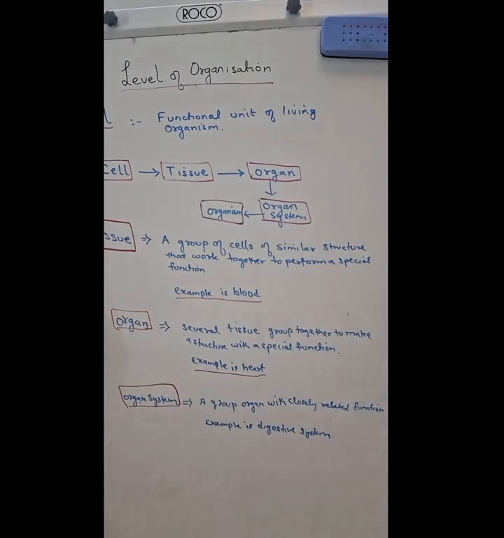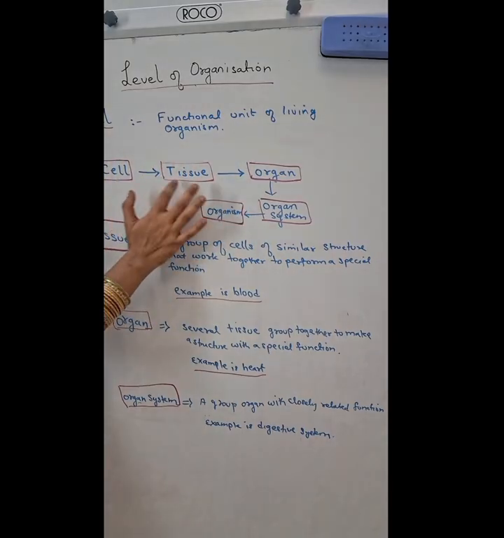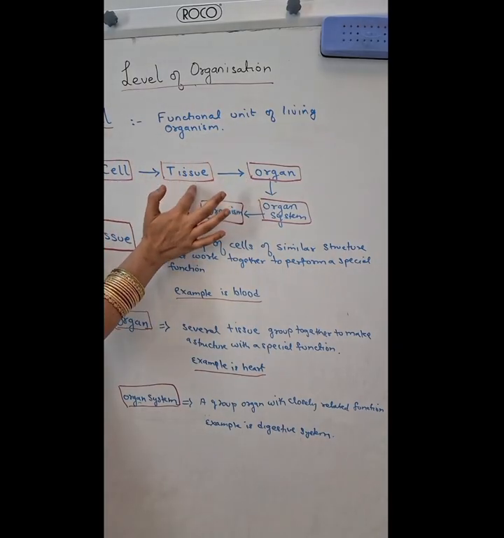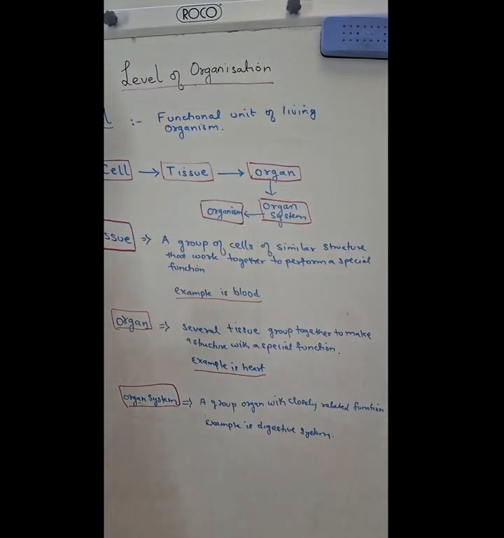Is it clear? Now you have understood that? Okay. If we will represent it like this, cell, tissues are made up of cell, organs are made up of tissue, organ system is made up of organ, and many organ system will make finally organism. For example, suppose human is an organism, so it is made up of many organ system. Like inside our body, there is circulatory system, digestive system, reproductive system, nervous system. So these are all organ system. Okay. So this is the level of organization.